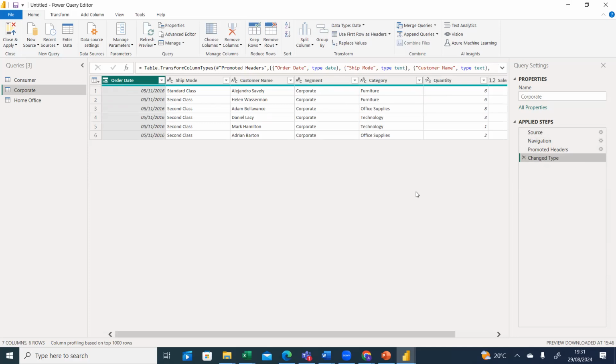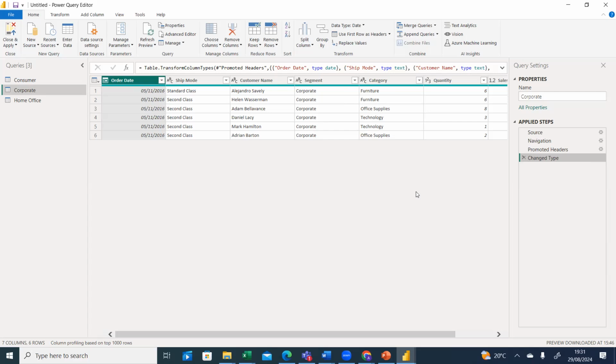That's just the basics. You bring in your data. There are some default steps that are taken by Power Query automatically without you doing anything, like the navigation step, the promoted headers step, and the change type step.